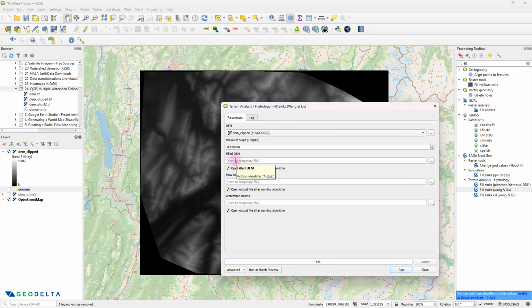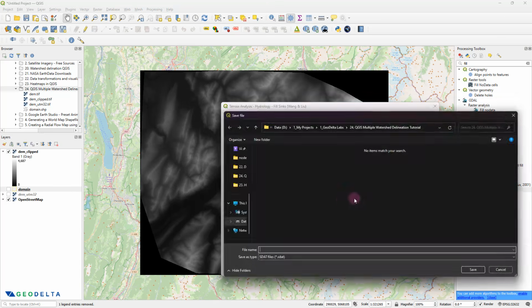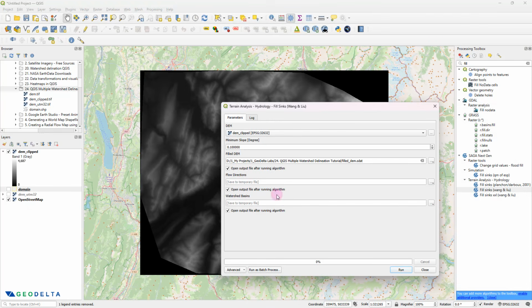And after that, you can just make sure that you save your fill DEM maybe to a permanent file. I'm going to call that fill DEM. And at the same time, I'm not going to generate any of these other files like flow directions or watershed basins just yet. So I'm just going to untick these two, and we'll go ahead and run this tool.